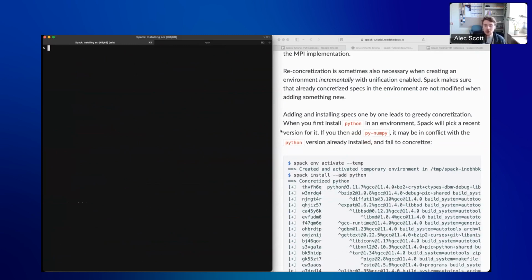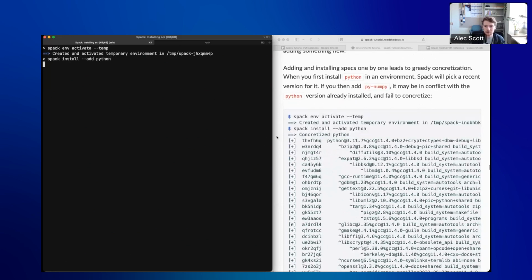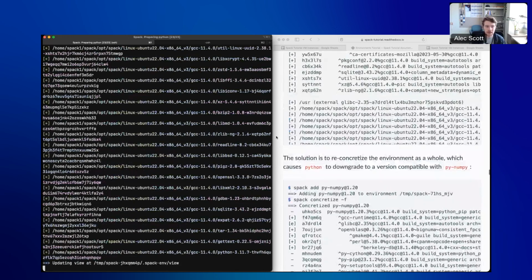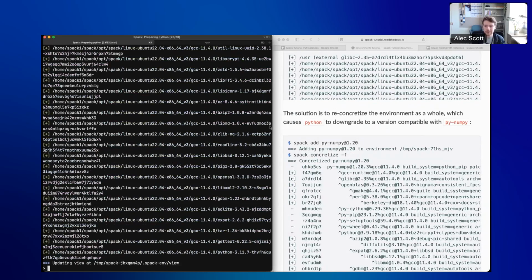So let's say that we want to create a temporary environment. We want to do a couple of changes, or a couple of tests here. So we're going to do spack env activate --temp. This creates a temporary environment, so we're no longer in my project or my project 2. And let's test and install here with spack install, add, and we're going to create a Python in here. So this is going to generate us an environment that has and is reusing Python from our system.